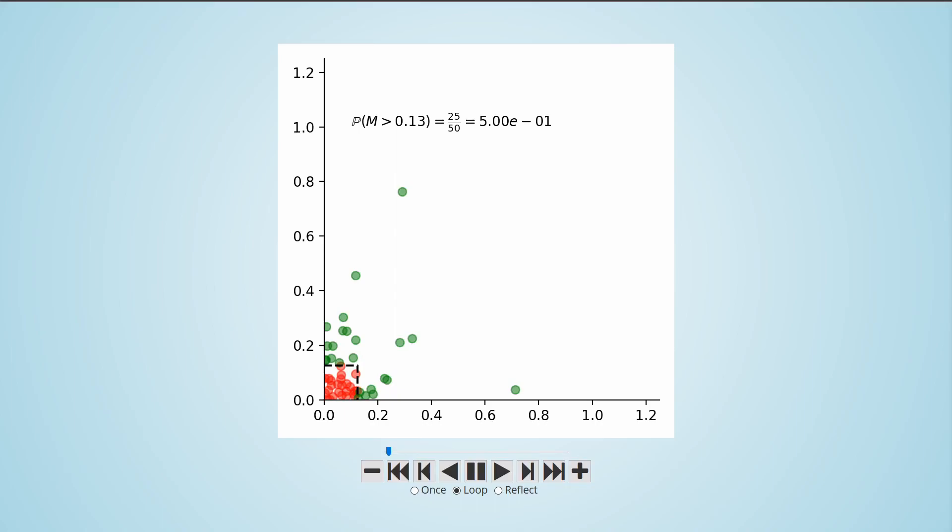And we estimate the probability of exceeding a small threshold of 0.13 with a simple CMC fraction. Right here, there's already a small difference from the previous algorithm we looked at. The threshold of 0.13 was chosen by the algorithm, so that a pre-specified fraction of points would be on either side of the boundary. Here, I have set the threshold so that half of our points are on each side of the boundary.